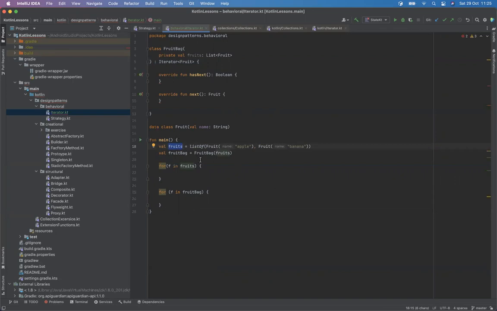Oh, right. Okay, so let's go back. We had it like this. We created the list. We had this list called listOf fruits, apple and banana, inside the fruit bag. And you took the list out on its own. So I made this a variable. Yeah, I took it out. I was using the shortcut Command Control V to pull it out as a variable. So that's my list, all the fruits.